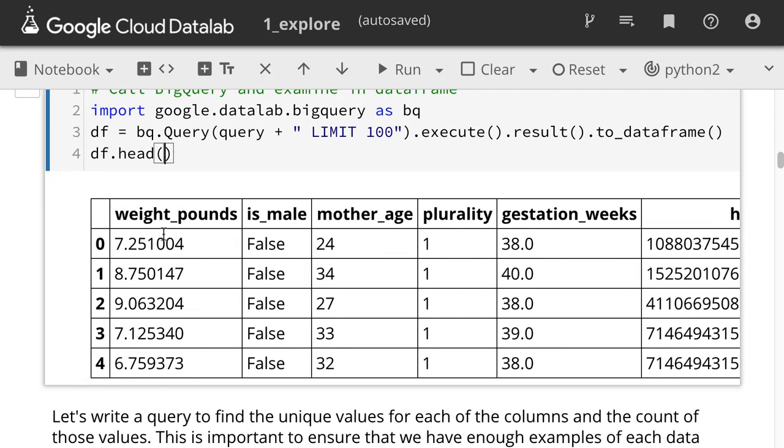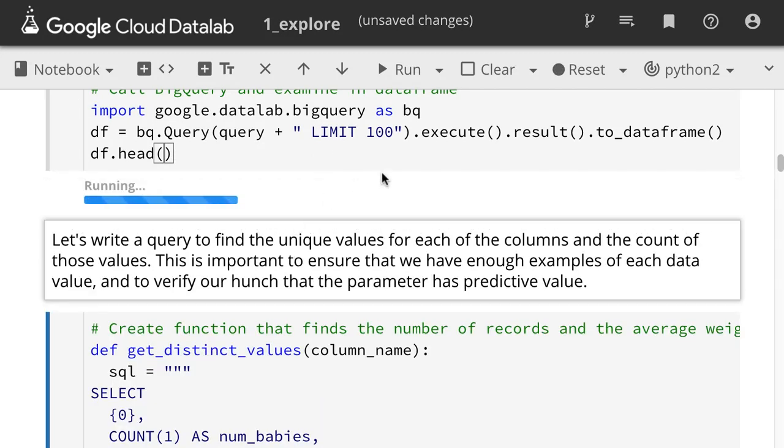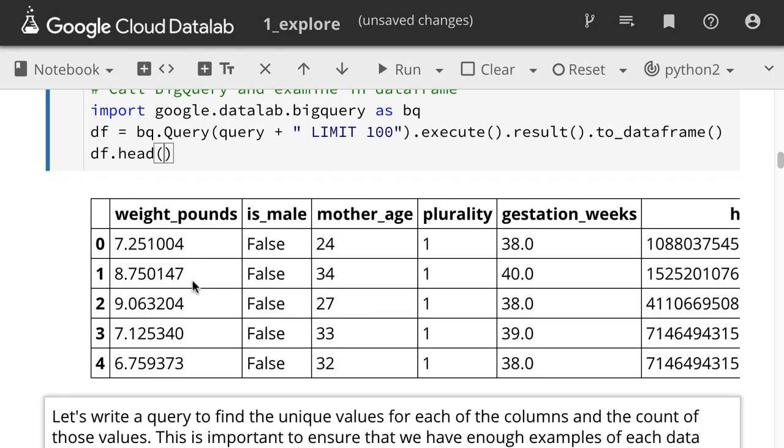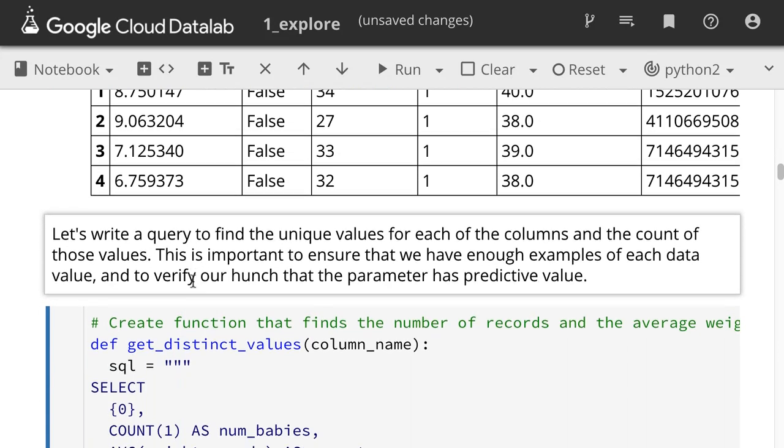Now this is interesting, but we've limited our results to the top 100. And we know there are tens of millions, over 100 million examples. So this isn't going to get us exactly where we need to go. While this is interesting for a first take, we need to go beyond this.